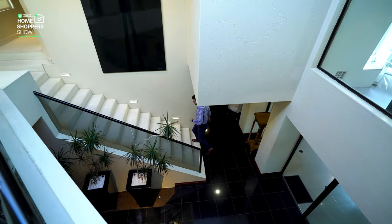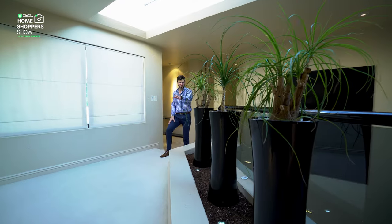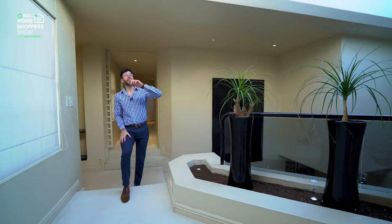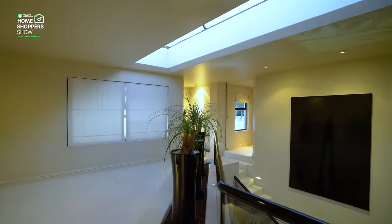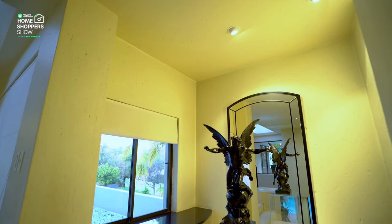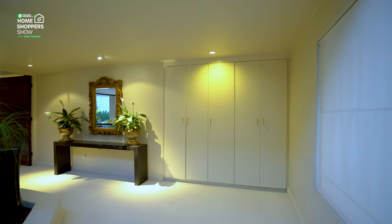Now it's time to come back inside and upstairs, where you get to take a look at just how beautiful this cream carpet is. We've got the continuation of the design element of this plant with inbuilt lighting, which really lends a unique feel to this home. Another favorite is the sunroof just above me running the length of the opening, letting in a lot of natural light and making upstairs feel so much more airy and spacious. We've got cupboard space here as well as an open display element with windows on both sides letting in natural light — you can use this to display artwork, books, or have it become a reading nook.